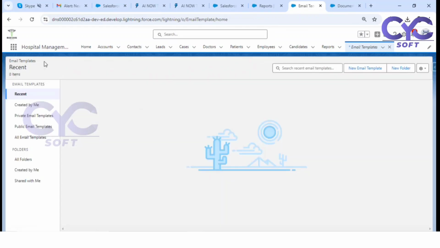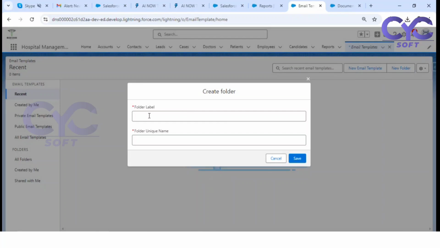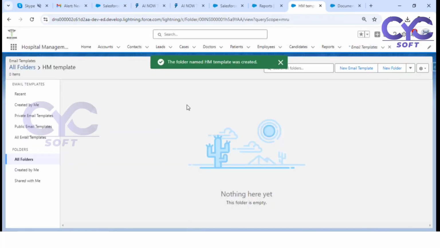See here, this is the lightning email template. So if you want to create a new folder, yes, you can create, right? All email templates, public email templates, private email templates. So if I am going to create a new email template here, SF email template or welcome HM template. Save it.